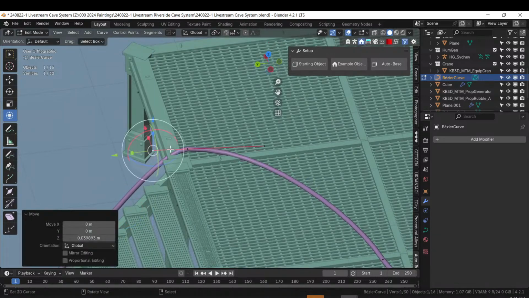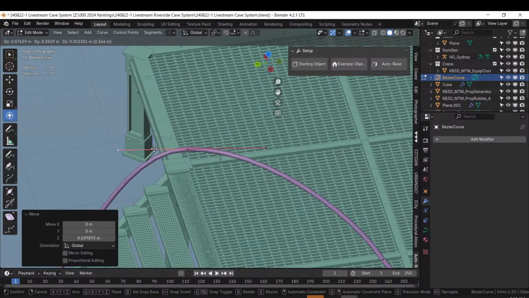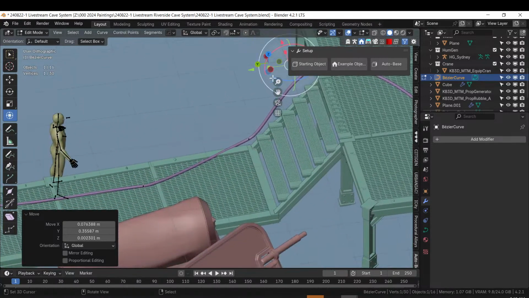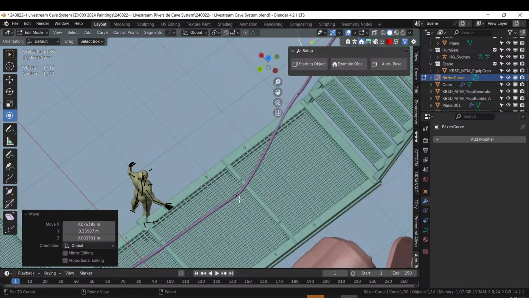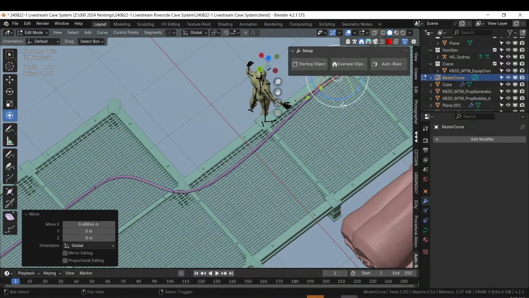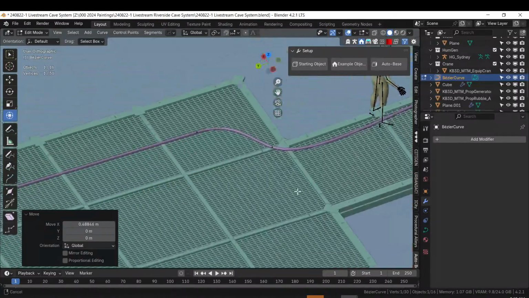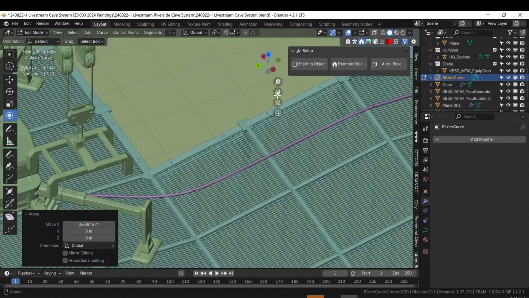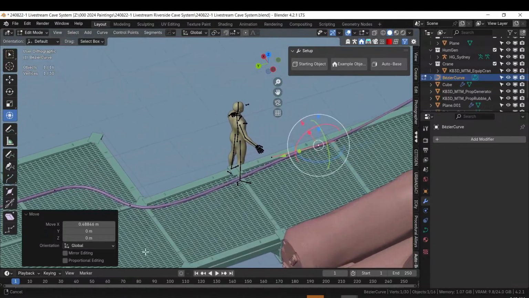Cool. Yes. We can move this kind of over here more too. That makes more sense. Yeah, I like that.